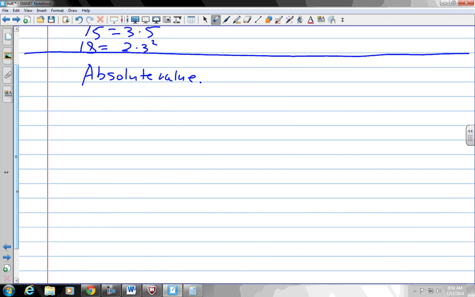again, it's kind of a review. You've all done absolute value before. You all understand how to compute absolute value, right? If I ask you what is the absolute value of 5, you will say 5. And if I ask you what is the absolute value of -3, you will say 3. And if I ask you what is the absolute value of the square root of 2, you will say square root of 2, right? Is that okay? What if I ask you what is the absolute value of 1 minus square root of 2?